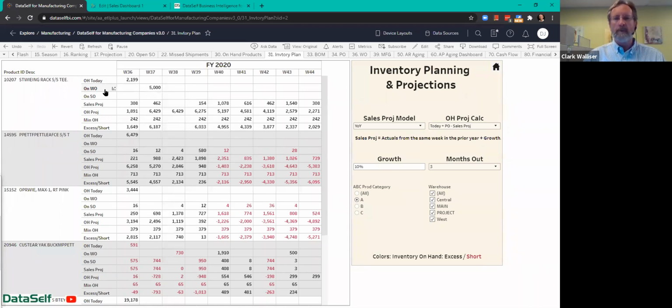You can also project what's on the water. You might have a location for on the water and want to factor that in when it's supposed to be due. You can look at your demands, what's on sales order or required as components for production, etc. And then if you have sales projections, these can either come from your ERP system or from an external source. Oftentimes people will have an external spreadsheet of their own sales projections, and you want to include those in this data warehouse and view. Then you can get your on hand and your projected on hand.